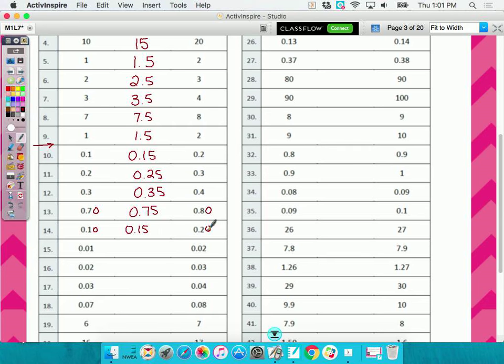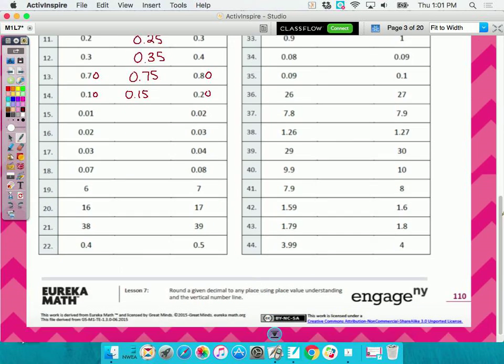Okay, let's keep going with that strategy. Do you want to try the rest of these? Yes. You're just going to put a 5 on the end. And when it comes to a whole number, you have to think of your number line. So 19 and 20, and 21, you're going to have to think of your number line. But the rest, you just get to put a 5 on the end. So literally, boys and girls, you are just copying down 1/100th and adding a 5. That's it. Copy down 2/100ths and put a 5 on the end.